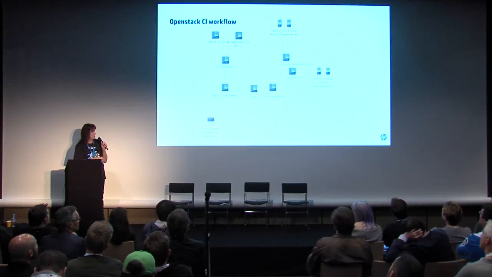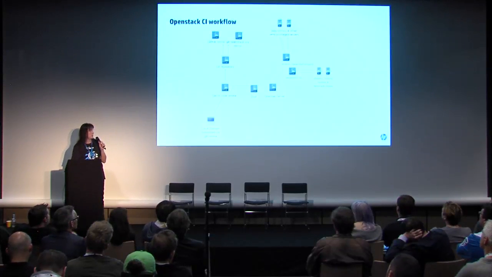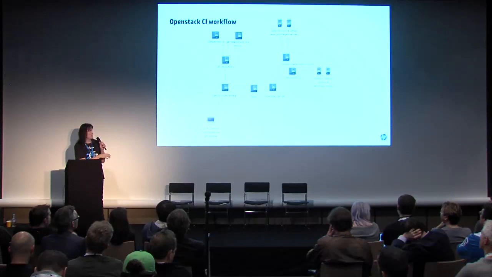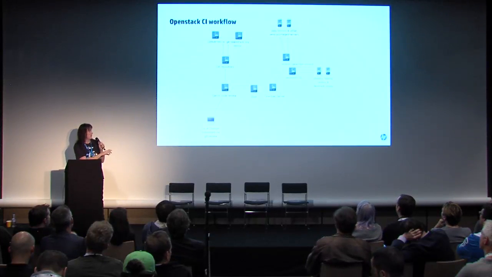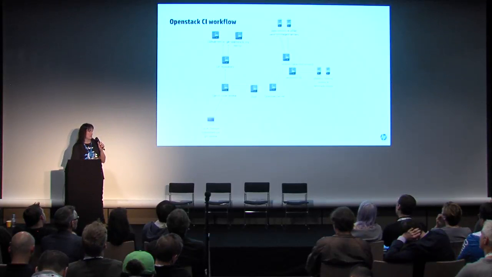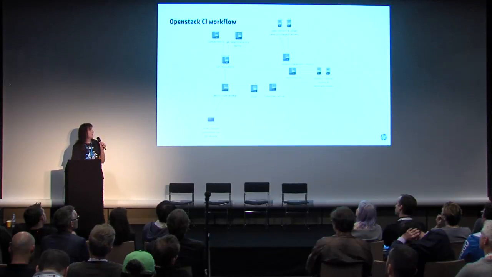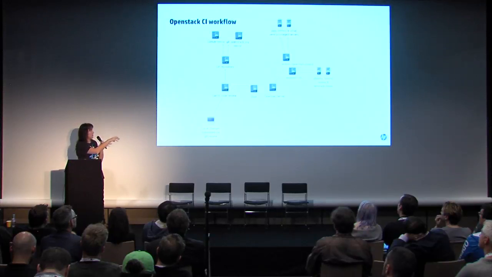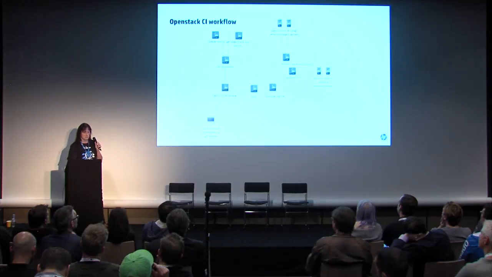We are using Jenkins to run all the tests and all the jobs there. And in the meantime, we have Zuul. Zuul is the connector between Gerrit and Jenkins. So every event that happens in Gerrit triggers an event and tells Jenkins to run this test. Jenkins provides feedback to Gerrit to allow the code to be reviewed. Then Zuul also allows doing the code merges and pushes the changes from Gerrit to Git, to our mirrors. That's pretty basic, our workflow.